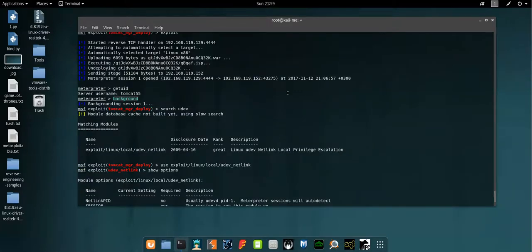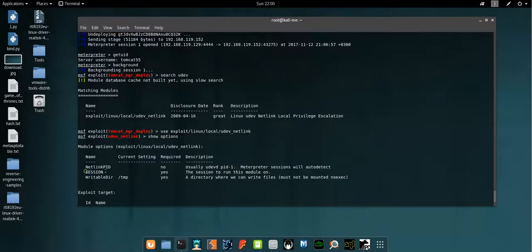in part 1 of Metasploitable, we have seen that there is a vulnerability that, if taken advantage of, would give you privilege escalation on the vulnerable machine. So the vulnerability is, if you search for udev, okay, you will see the exploit for the Linux version on which the Metasploitable is running, and using that exploit, the options you need to set are the current session, which is session 1, and the netlink PID.